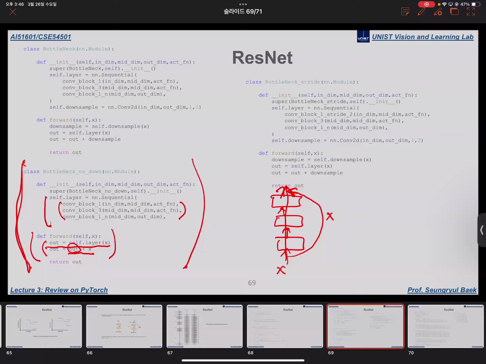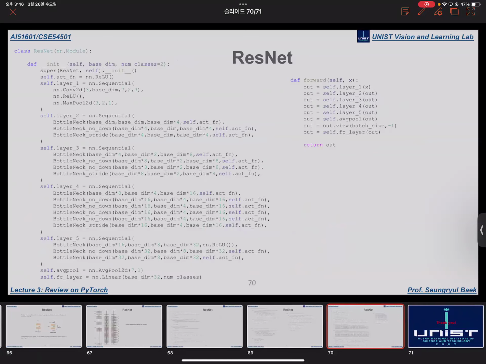So the implementation of the residual connection is also very simple in PyTorch, okay? And first, you can apply convolution, ReLU and max pooling for the first layer, and then apply multiple bottleneck layers to implement the ResNet architecture. So this is the implementation of ResNet, okay?